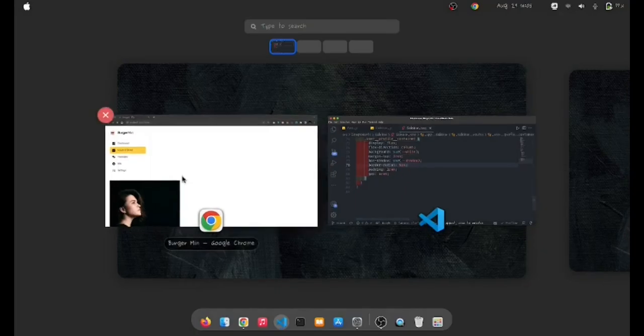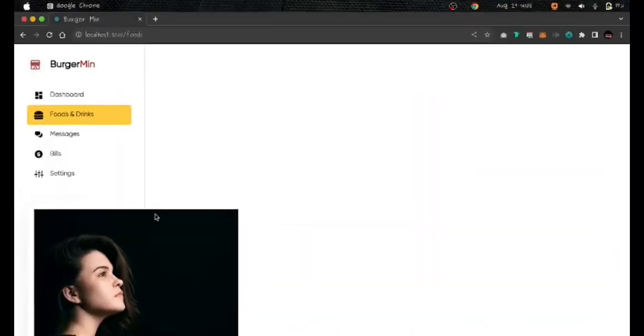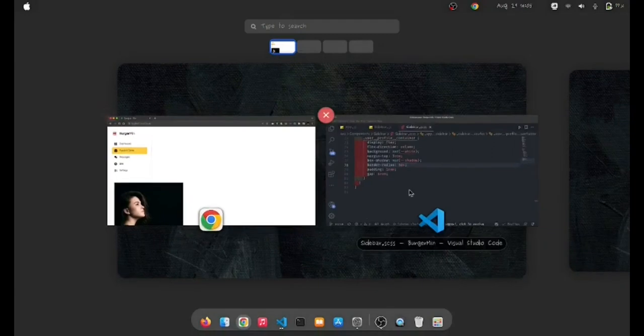Sweet. So it is there, don't worry, it is there.